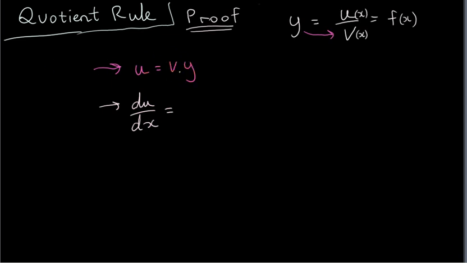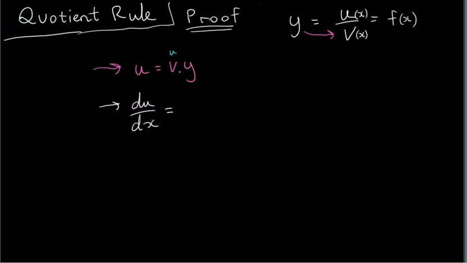So the first function, we call it u, and the second function we call it v. This u has nothing to do with this u, of course, but we know what the rule is. It's u times dv dx plus v times du dx. That's the derivative of a product of two functions u and v. The first function times the derivative of the second function, plus the second function times the derivative of the first function. So I don't want to be writing u's here, because this u is not the same as this u. U just indicates the first function in the product. V indicates the second function in the product.